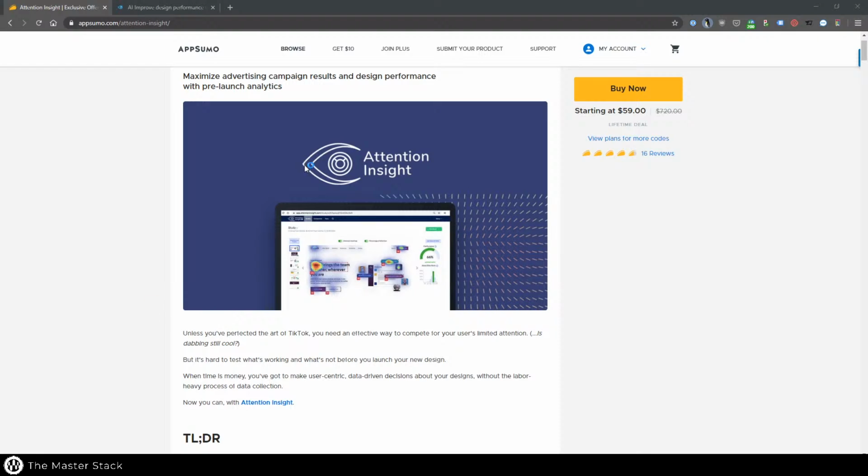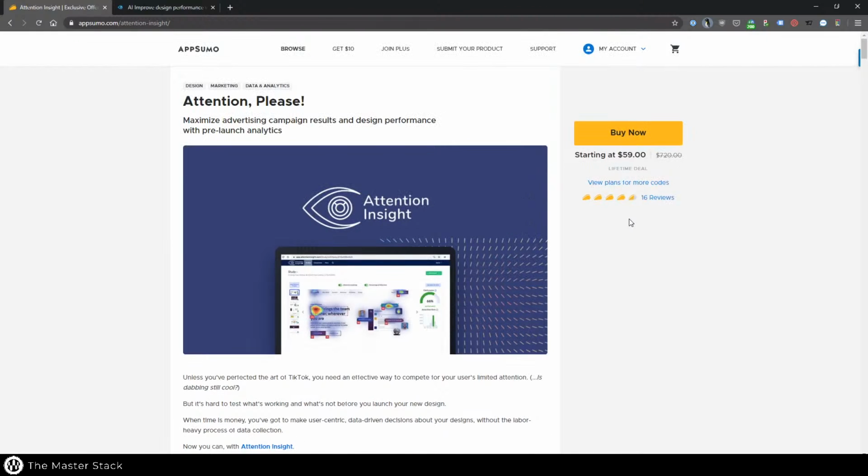Today it's Attention Insight, and this one is aimed at anyone that has a website, does graphic design, or even just posts to social media networks, whatever image they want to get someone else's attention with, because Attention Insight has trained an AI, an algorithm, to generate a heat map of whatever you're giving to look at, and it will tell you how it's going to work when somebody looks at it. So you have an idea whether you need to improve your design, change the layout, and all of that.